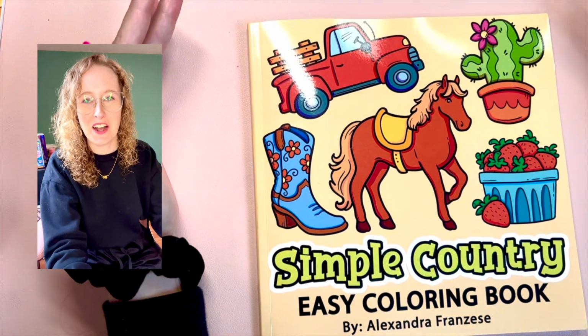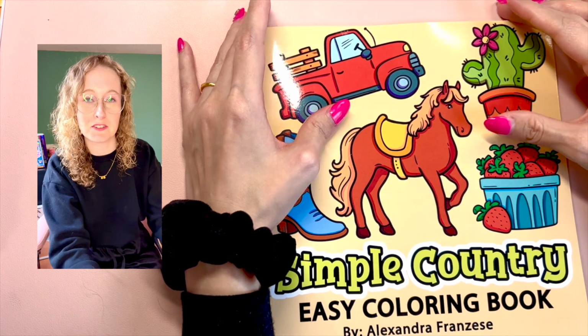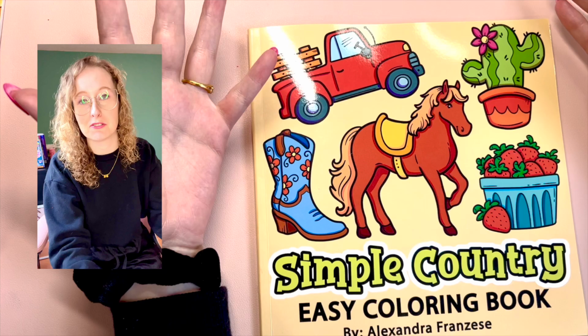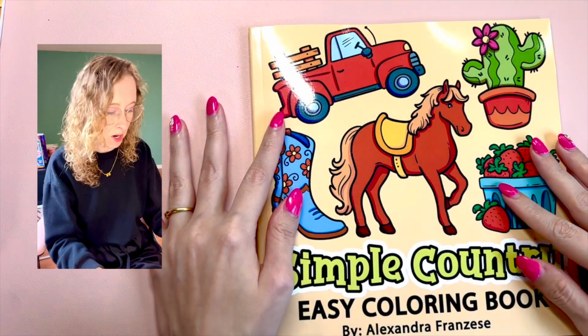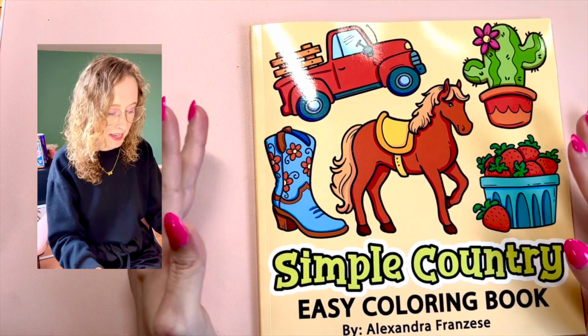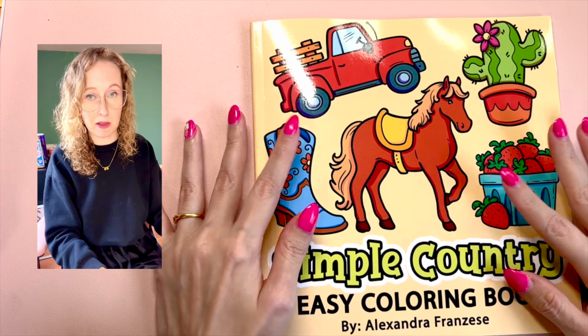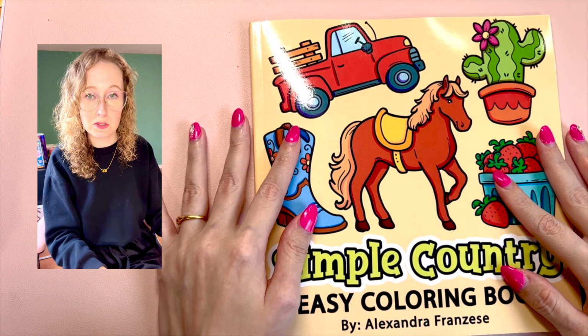Hey guys, so I'm going to be doing a walkthrough of a brand new book. This one is totally different than what I usually make, and I'm super excited to introduce another series to my growing book collection. So I'm trying out making really thick, bold line coloring books, and this one is just my first one. I will be coming out with a few more really soon.